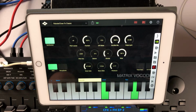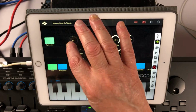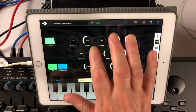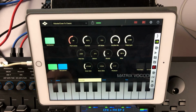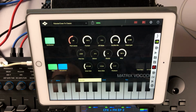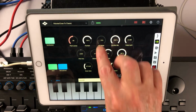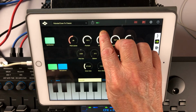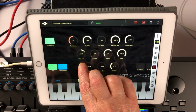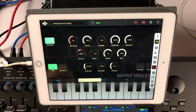I love vocoders for all this mad vocal stuff you can do. It's great. If we are in monophonic mode, we can switch pitch and select a different pitch with our keyboard. We can use the coarse pitch adjustment, and also use the third line to change the timbre of our voices. We can increase the density, or reduce or increase the width, or add some noise, detune it a bit more, alter the pitch with a fine tune, or go back into polyphonic mode.